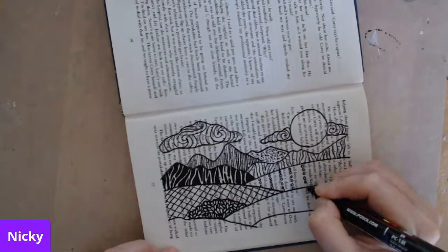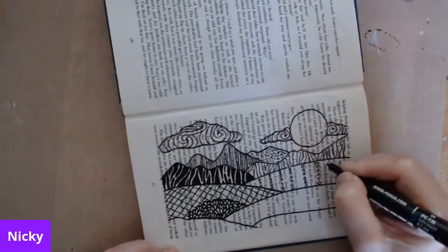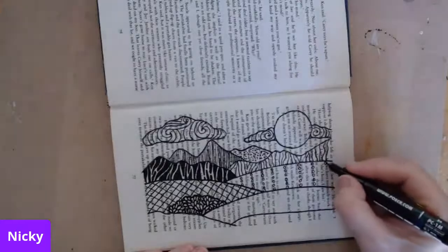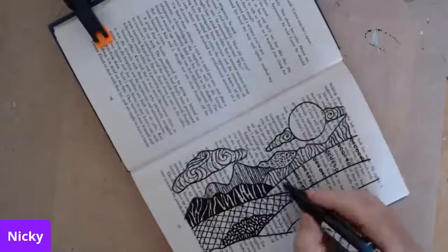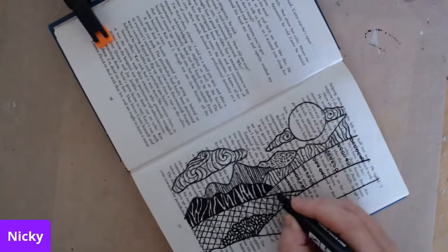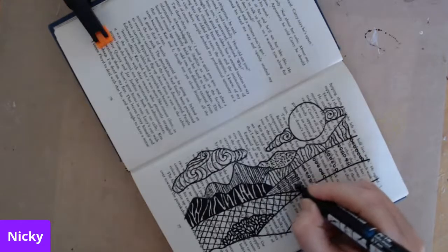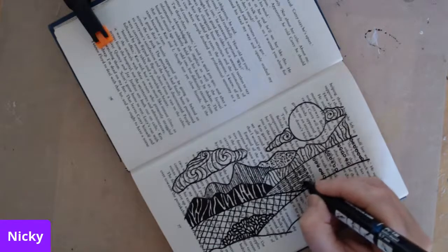It was a while ago when I was doing loads of doodling, and so I was able to just draw out loads and loads of doodles, but I am losing the old memory just a little bit, and so that just becomes harder to do. But this does look like little rows of something growing in the fields, which is nice.